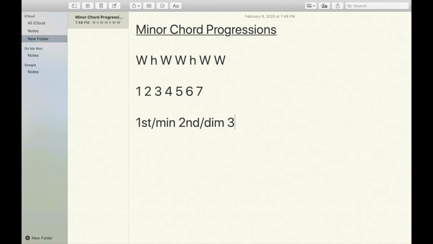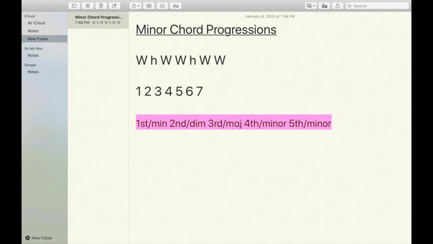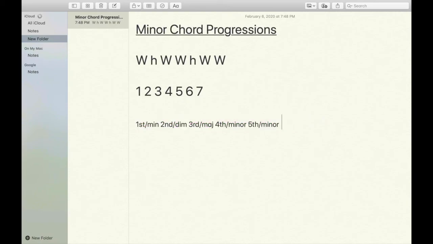Third, major. Fourth, minor. Fifth, minor.